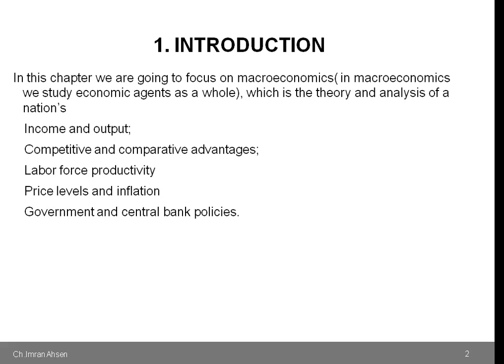In macroeconomics, we study economic agents as a whole: individuals, firms, households, businesses, and the economy as a whole. These are economic agents, so we study their behavior as a whole, which is the theory and analysis of national income and output, competitive and comparative advantages, labor force productivity, price level and inflation, government and central bank policies. What are these? We are just going to study them in a moment.